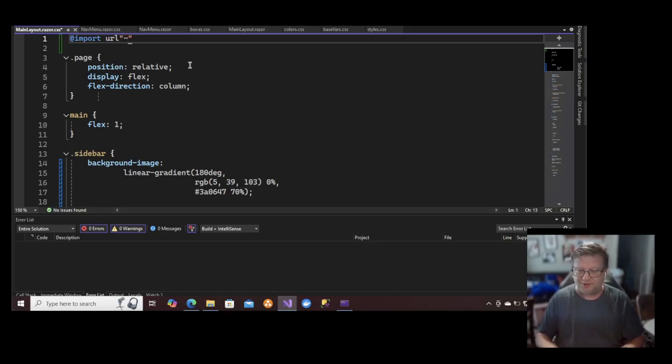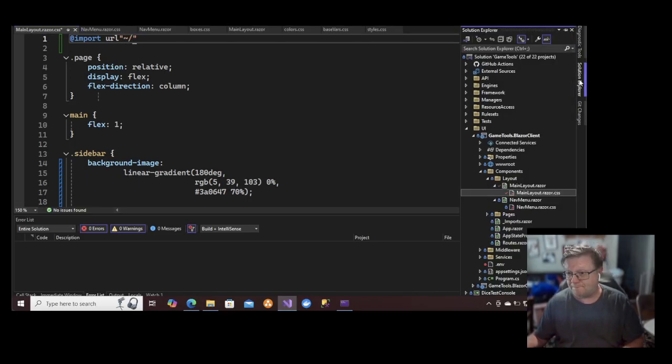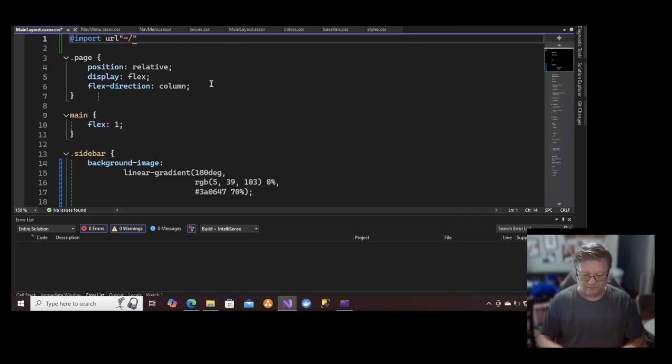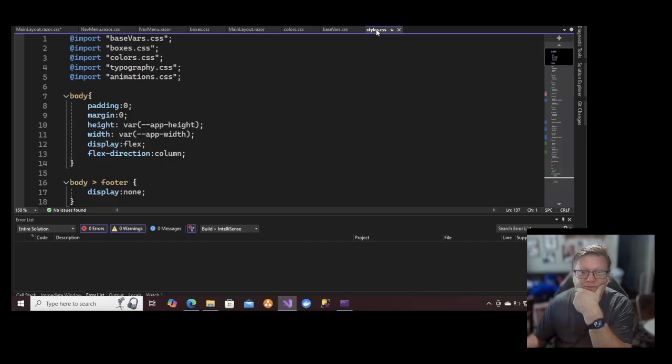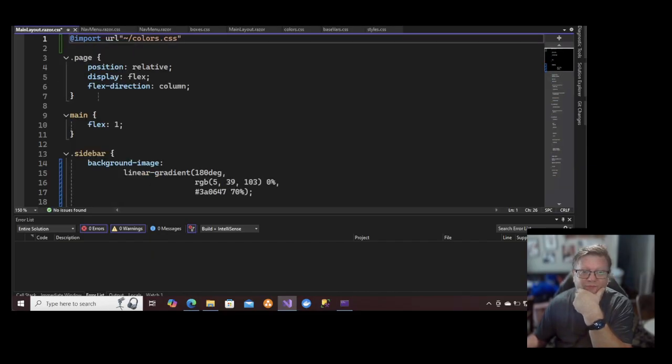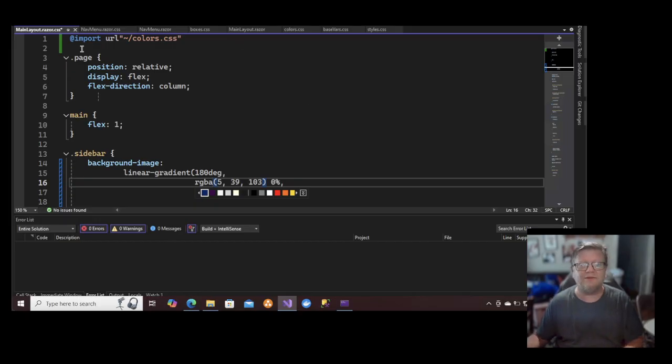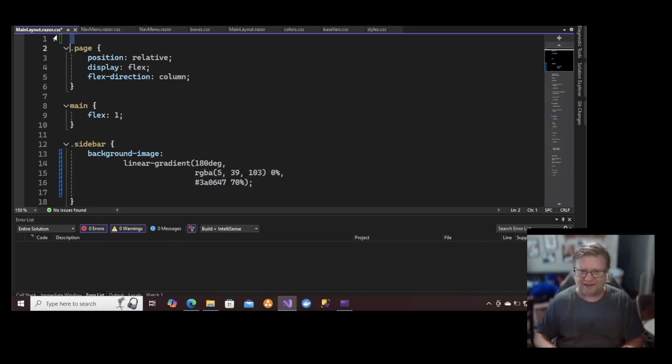I believe I need to go /. That should take me to www.root. colors.css. That feels wrong. I don't know. If I go, let's get rid of that import. That gives me the creeps.